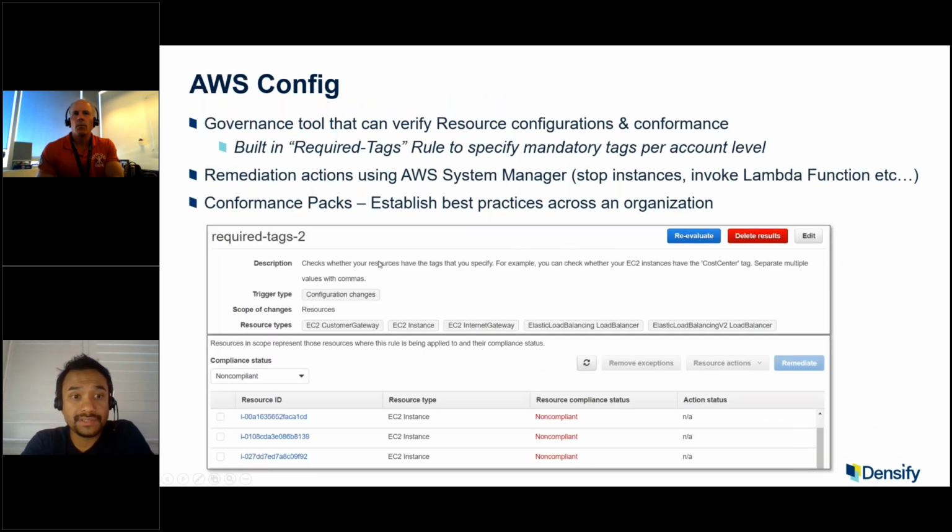And here's some strategies that we can talk about. So one of the things that AWS does, they have this thing called the AWS Config. It's a great, great solution. I use it personally for myself as well. And what you can do here is you can actually use a built-in rule that says these are my required tags for all my resources. Perhaps you want the department tag to be mandatory across all accounts. And any resource that has been spun up that does not have the department tag listed there will actually flag up as being non-compliant, as you can see here in the bottom of the screen.